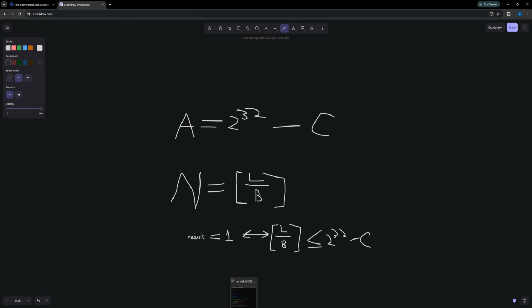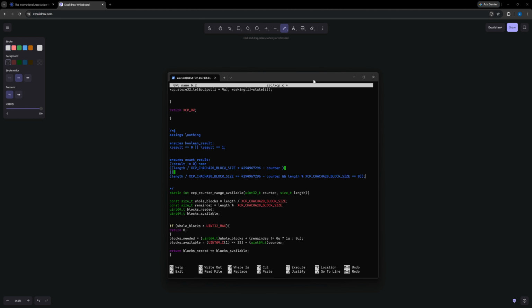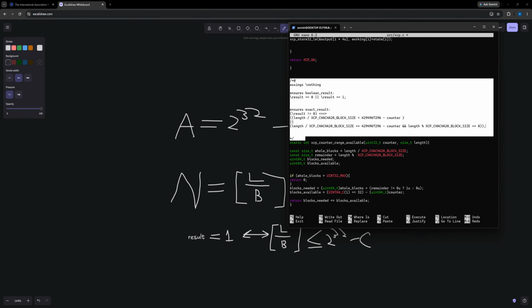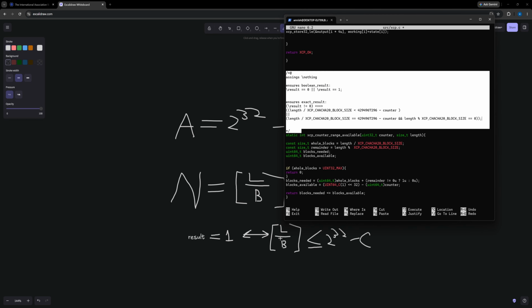Functionally, this is what we're trying to express here. So we want to return true exactly when the number of blocks required is no greater than the number of counter values remaining.